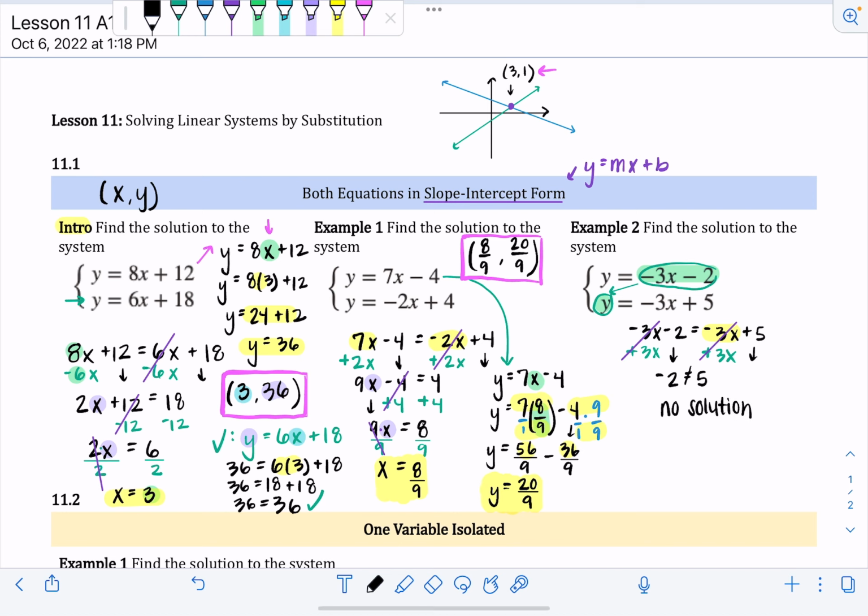And that means on the graph, there would be no intersection points. So I don't know if you remember from the previous lesson when there's no intersection points on a graph. I'm just going to do a quick sketch. Let's say one is like this, and then one line's like this. The reason that there's no intersection points is because the lines are parallel. So there's nothing that makes them cross each other if they have the same slope or the same angle. And if we look back at the original problem that we had, both of the m's were negative 3. So they had the same slope, so they were parallel. So it makes sense that we ended up with no solution.